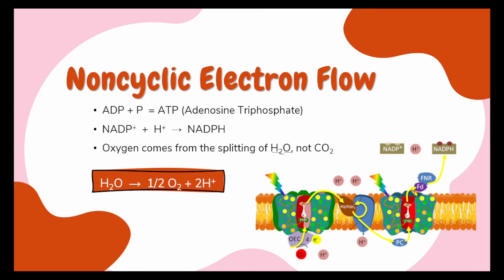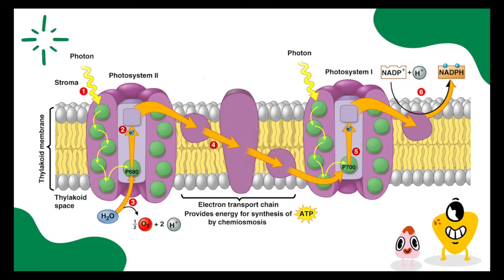Okay, so let's get a more visual view of this flow. It looks like this. Okay, don't worry, don't be overwhelmed. I'll explain to you what you're seeing right now. Basically, this band that you're seeing that runs across is the thylakoid membrane. Because note, I said earlier that this process occurs in the thylakoid membrane. So there are a lot of photosynthetic apparatuses that are attached to the membrane. You see these purple ones that you can find. We have some photosystems. They have different names, photosystem 2 and 1. We have some electron carriers that have different shapes.